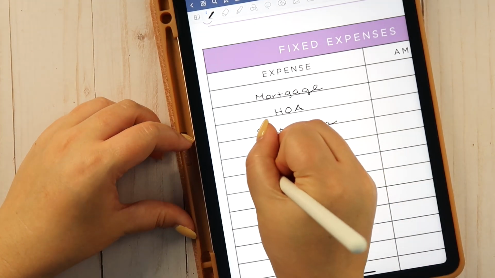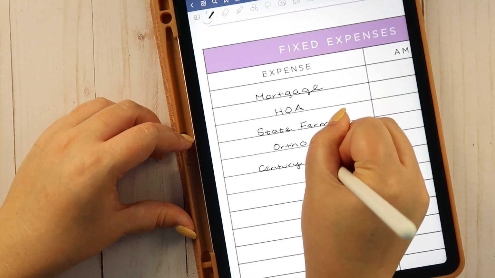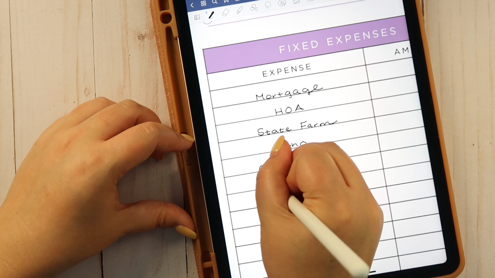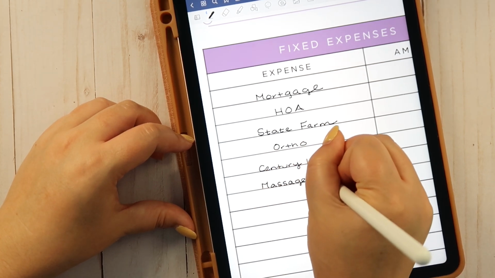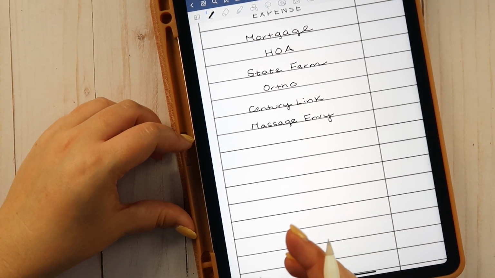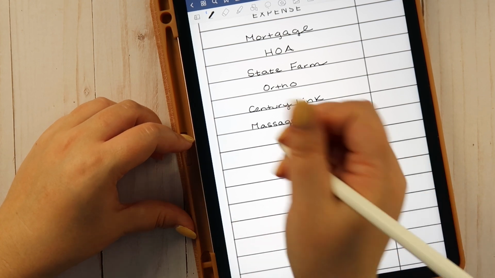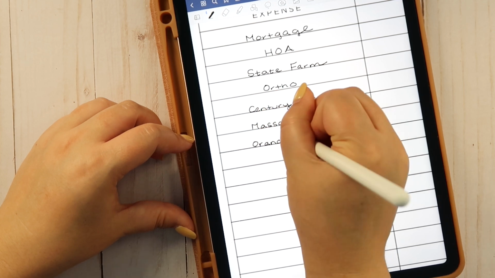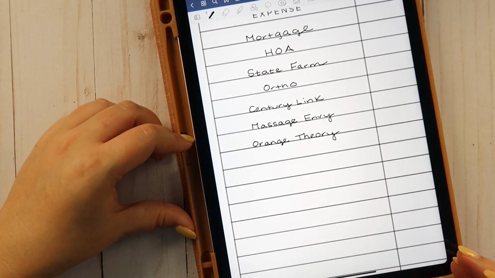And then we have CenturyLink, which is our internet, and then Massage Envy, which is a monthly massage service that I need to take advantage of more or cancel, one of the two. Honestly, I feel like I really need it, so it just helps to do that little thing for yourself. I work a lot of hours, and it's nice to just de-stress, and I'm able to share it with Andrew as well, so he can go in and use some of my credits.